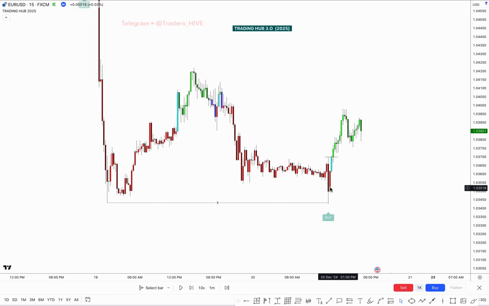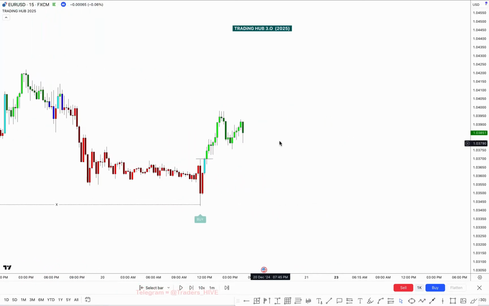I don't think this is a good area for the buy, because this one is a 50-50% probability for the buy, because the main trend is bearish, and if you are looking here for the buy, you have to wait for it. Okay, let's see. And also if the market creates any kind of sell setup here, because the main trend is bearish, we can take advantage of the sell setup, right? So let's see how price is reacting here.